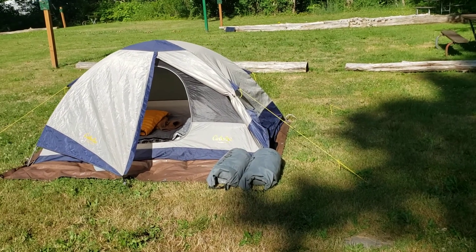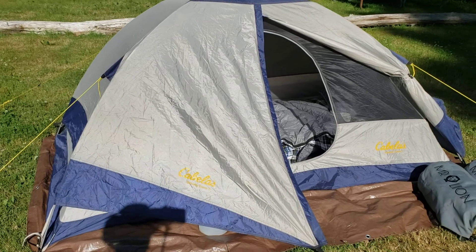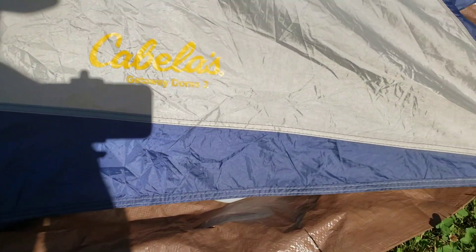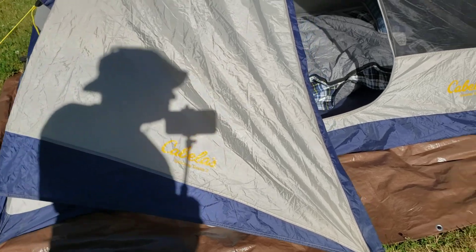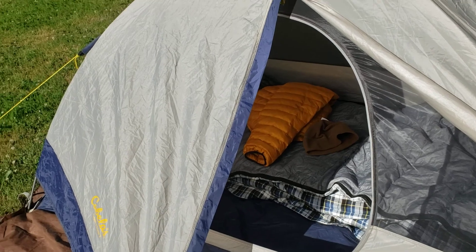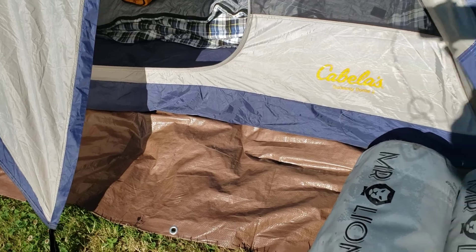I do all this stuff with my Samsung 7 cell phone — hey, it works. So let's start with my tent. I'm up in the vicinity of Blaine, Washington, about 13 miles south of the Canadian border. I've had this tent for a while — it's called a Cabela's Gateway Dome 2. I don't think they sell it anymore but it was very affordable. It's a two-man tent. Below the tent I have a brown tarp — tarps are very universal — I use it as a footprint.